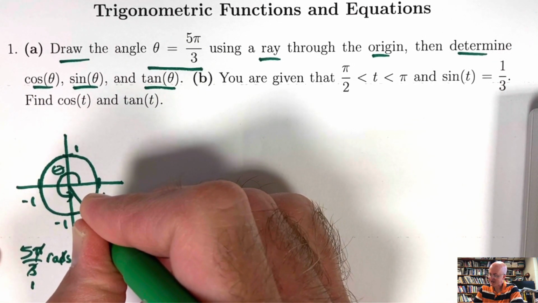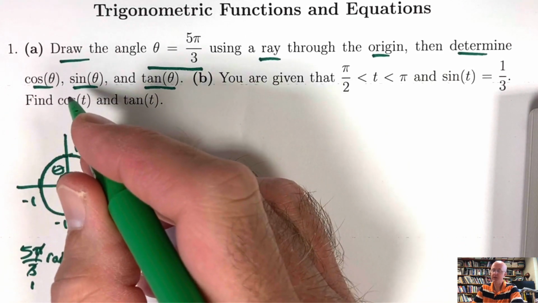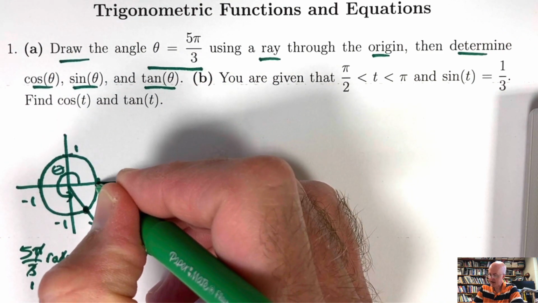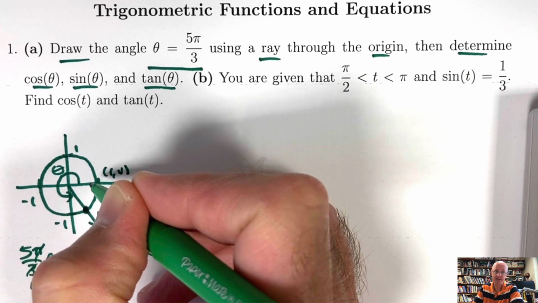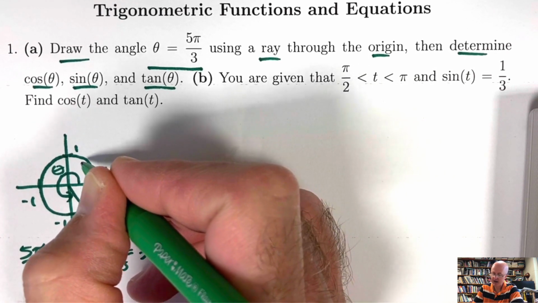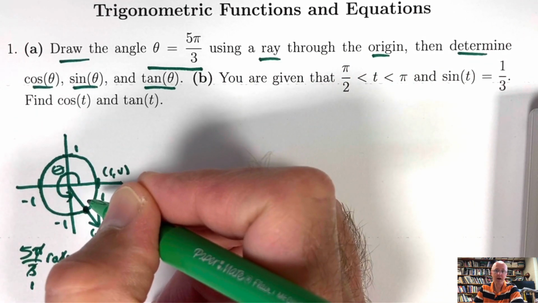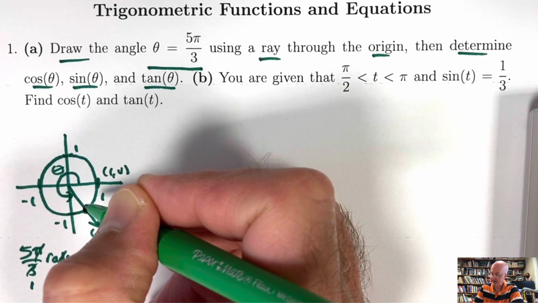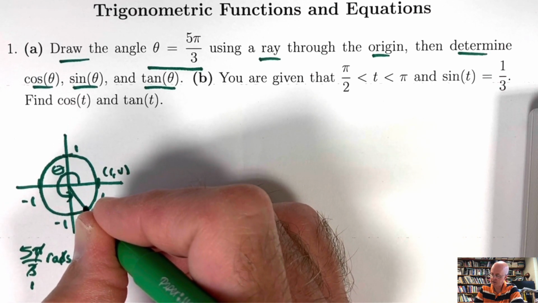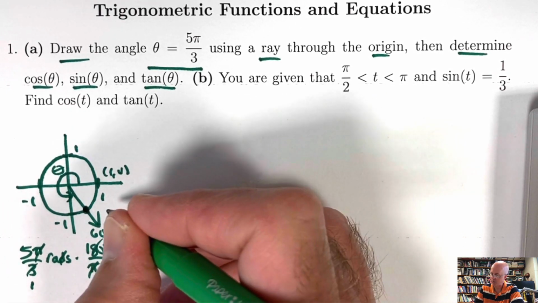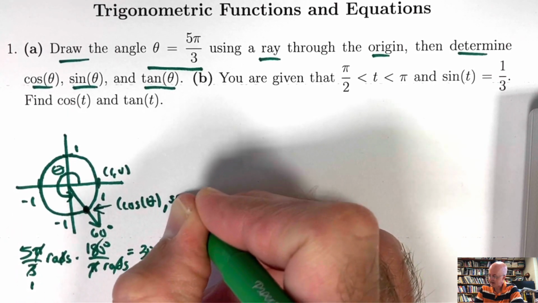But let me go ahead and just tell you what to do based on memorization. The unit circle definition of cosine and sine is based on imagining starting at the point (1, 0), right there, and going around, since it's the unit circle, a distance of 5 pi over 3 radians, or just call it 5 pi over 3. Going completely around the unit circle is 2 pi, which is about 6.28. The cosine of the angle is defined to be the first coordinate of this point that you see right there on the unit circle, and the sine of the angle is defined to be the second coordinate. So the coordinates of this are (cos theta, sine theta).